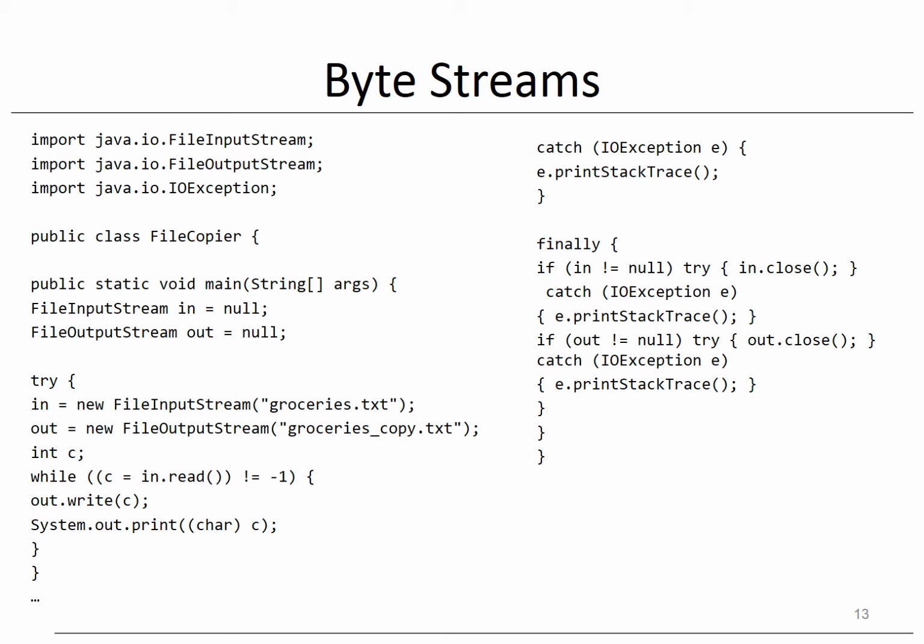We then use a while loop to keep reading the original file until we reach the end, in which case the read method will return -1. Inside the loop, we use the write method of FileOutputStream to write the read byte to the new file. We also show the contents on the console as it is copied. To successfully do so, we cast the integer to a character. An IOException is caught in case errors occur, such as when the original file does not exist. A finally block then closes both streams.